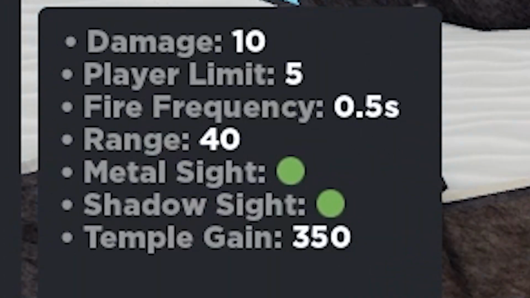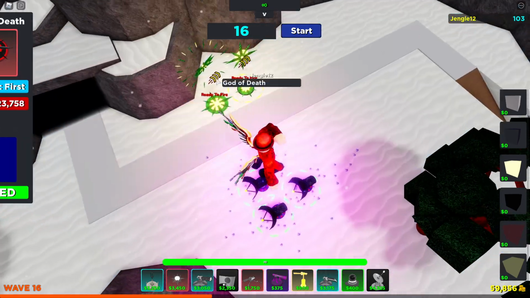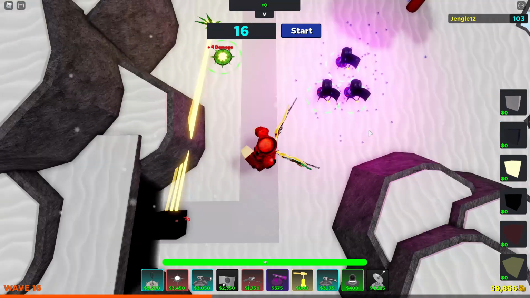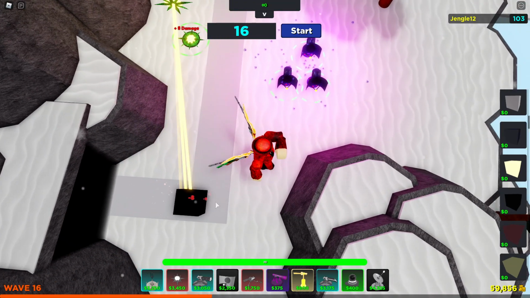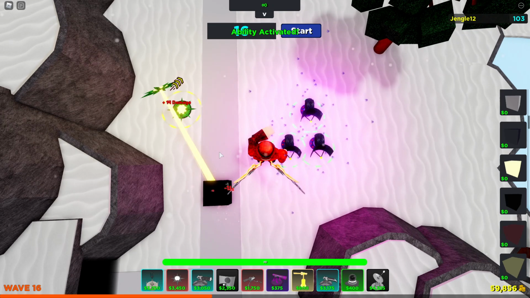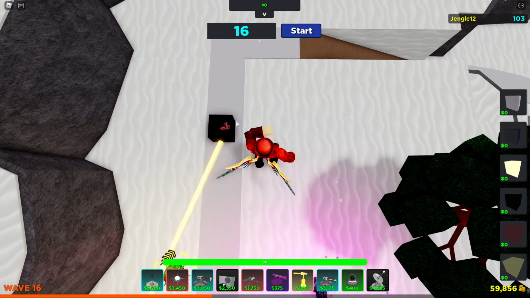And we're still at 0.5 seconds, apparently. Okay, I don't know. I guess Star's just broken here. Let's try this again. Gravity cube boss. Okay, so that's definitely got its fire rate increased. Actually, no, I don't think it had its fire rate increased. Let's try this again. Can you guys tell if its fire rate's increased? I honestly can't tell.